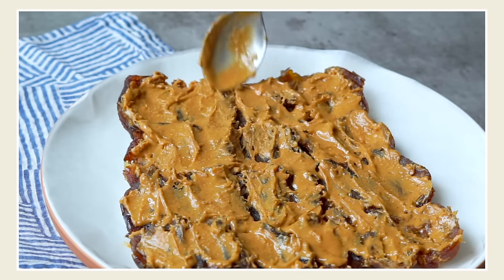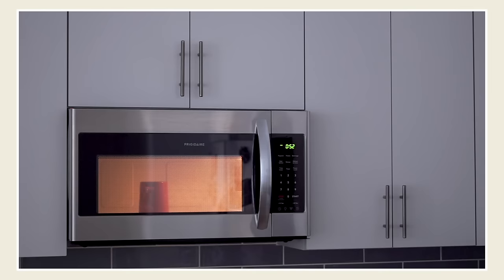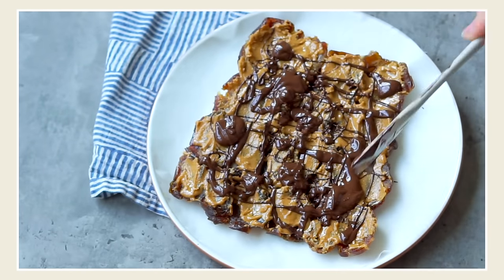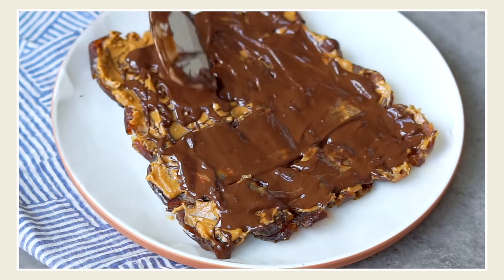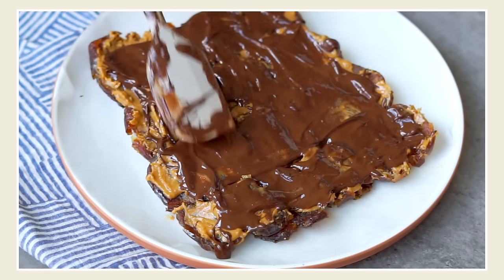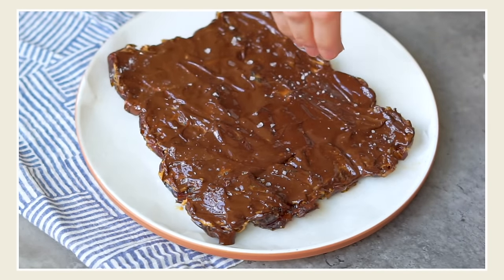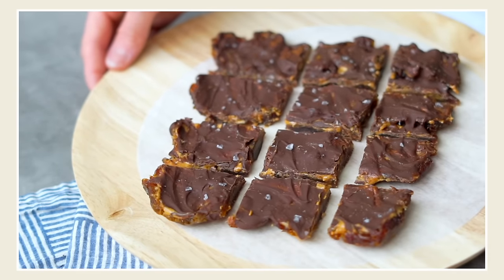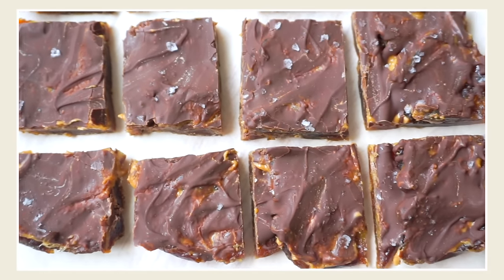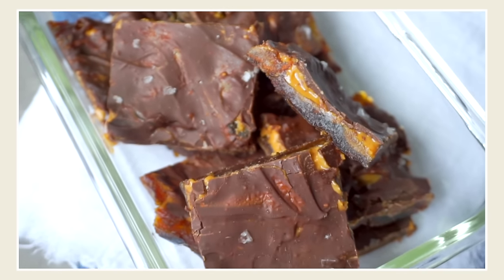You just spread out your dates in an even layer, then I use natural peanut butter so it's easier to spread out. Then I melt some chocolate chips — I love these vegan chocolate chips from Enjoy Life — in 30-second intervals, stirring in between, so it gets nice and easy to pour on top. The key for spreading the chocolate and peanut butter is to use the tip of your spoon or spatula, doing brush strokes to lightly distribute the layers. Then sprinkle with flaky sea salt, pop it in the freezer until it's hard and matte on top, and cut into little squares. Keep in the freezer in an airtight container — chocolatey, caramelly, peanut buttery, with a little hint of salt. Absolutely delicious.